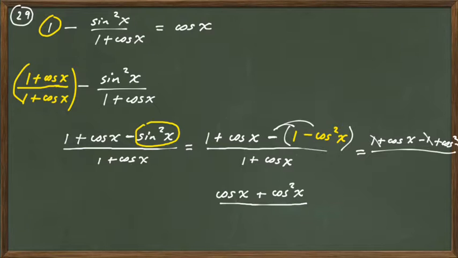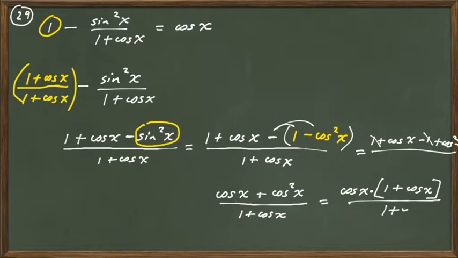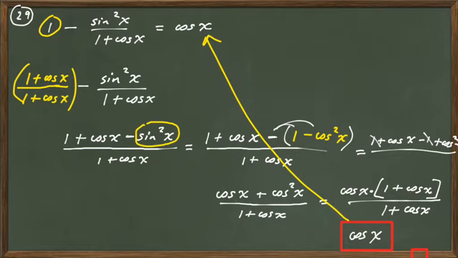Can you factor anything out of those? Can you take a cosine out? If you take a cosine out, you'd have 1 plus cosine as a factor, which means multiplied, which allows it to cancel with the 1 plus cosine of x on the bottom, or divide out, and that leaves me with my answer of cosine of x, right? So hopefully this matches what I was trying to show it equaled.